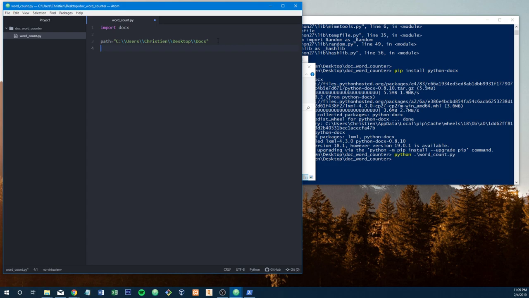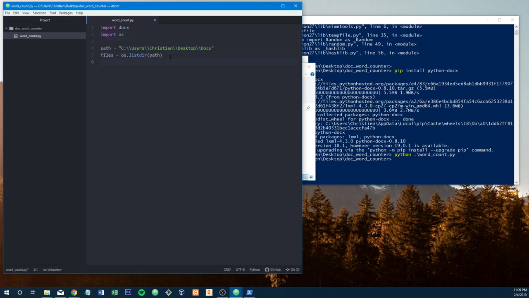And what I want to do is, I think the first objective is just to list all of the document files in the directory, because then from there we can iterate over every single one of them, and then we'll be able to append them to the file list. Then we can read in all the paragraphs from every file. So we're going to do files, and the way to list stuff in a directory is actually you can use OS, and we're going to do list directory, and then we're just going to throw the path at it. In order to use OS, we of course have to import it.